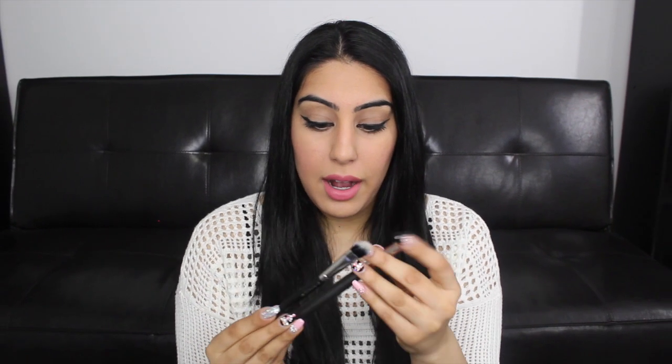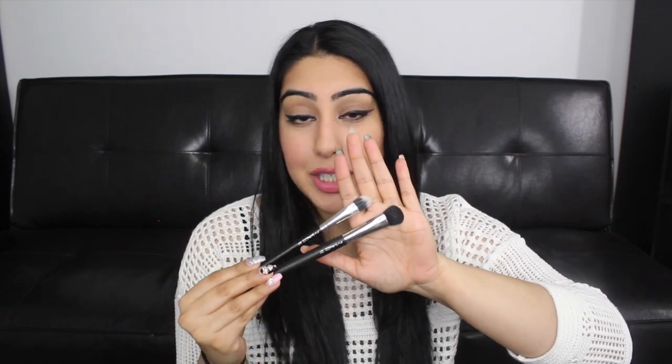The only other makeup purchases I've made since being back from California are two brushes from MAC. I got one just to put powder under my eyes, and another that you can use as a concealer brush or to apply your eyeshadow base. For those of you taking the Dress Your Face online classes, you'll recognize these brushes — she's basically the reason why I bought them. I've already used them and I'm going to be transferring them to my kit now that I know they're awesome. So expensive, but just adding to my MAC brush collection.